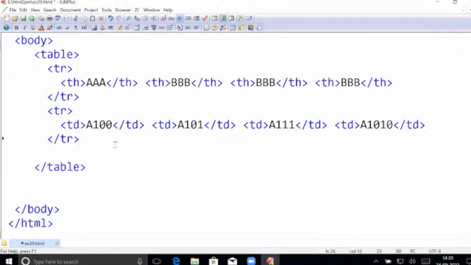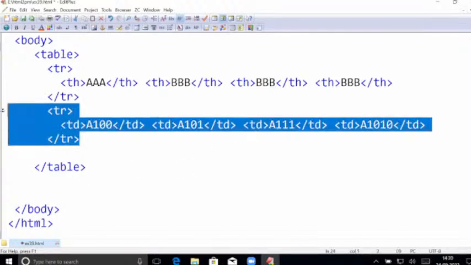This is our first record. Please don't ask about the meaning of the data, because even I don't know that. What is this A100, sir? A101, A111? It's just dummy data I'm taking here.